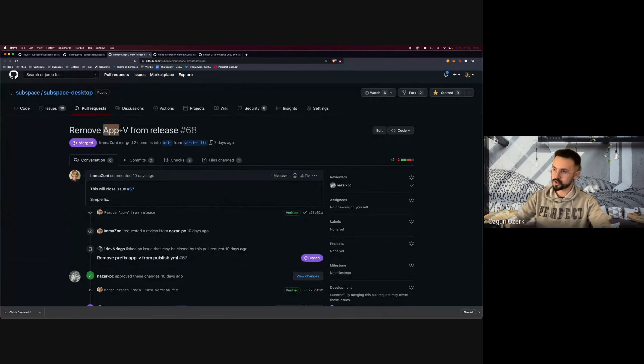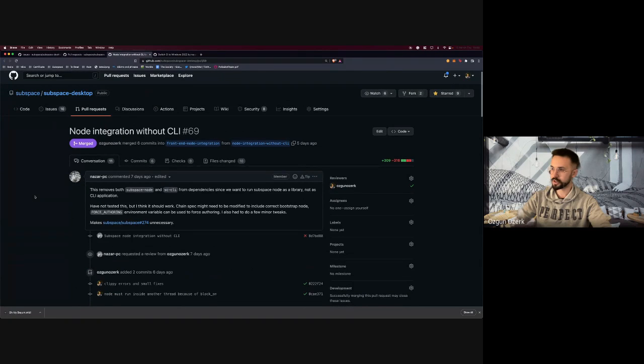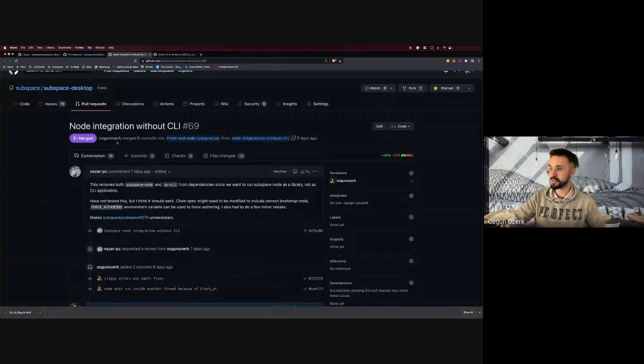So we had a naming issue for the release. It was a simple PR, but we got that going. And here, this is actually not merged into main. As you can see, this is merged from a branch to another branch. So what I will be demonstrating to you is from a branch, not from main. And we will merge that branch to main today. And then we will have a release by tomorrow.